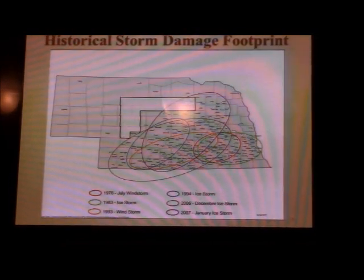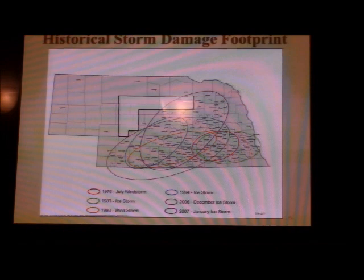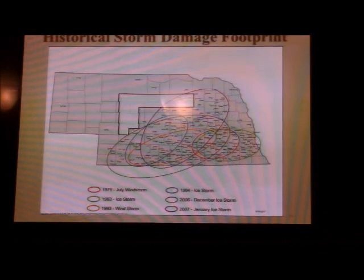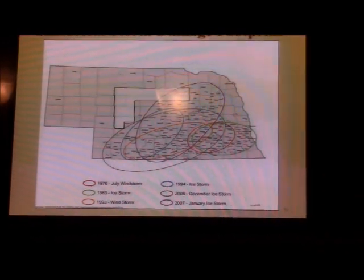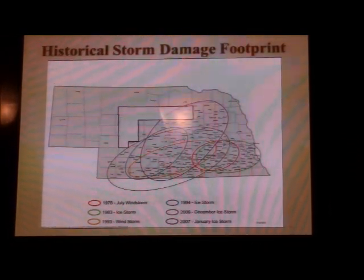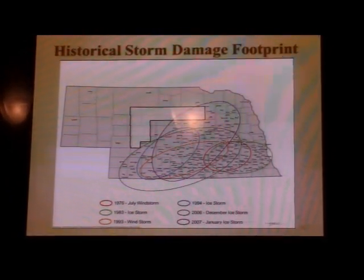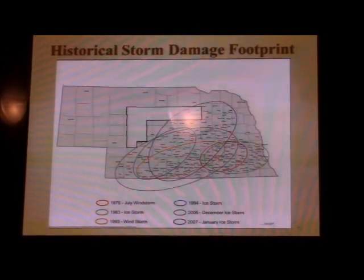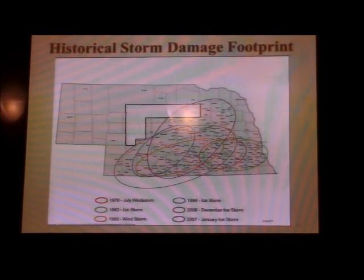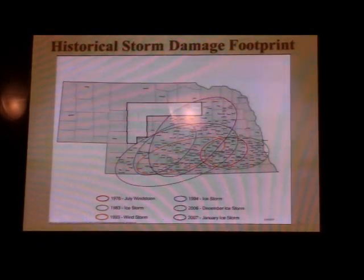And those same storms with the transmission lines we have in this part of the state didn't give us those kinds of major damage. Another thing, not just our experience, but the design codes, the National Electric Safety Code and the American Society of Civil Engineers code, tell you what you should be considering for ice loading criteria when you build structures like transmission lines. Their code actually has a break where they basically say, if you're south and east of roughly this line, you should be considering heavier icing loads in your design requirements than if you're north and west of this line. So it's not just our experience, it's what the codes from their experience are telling us as well.